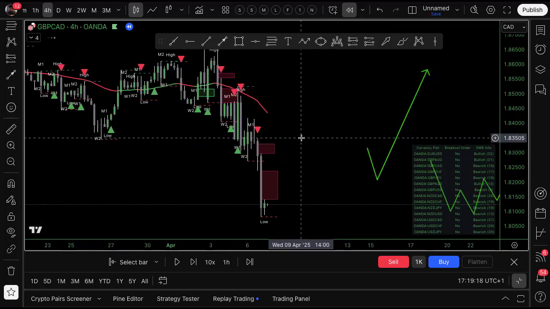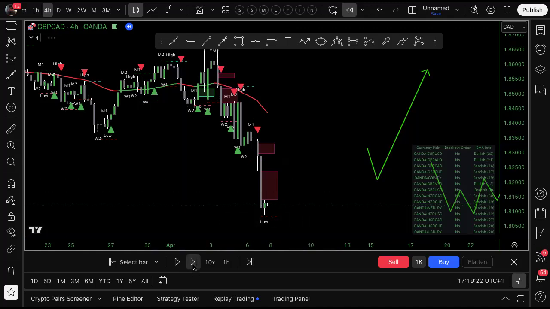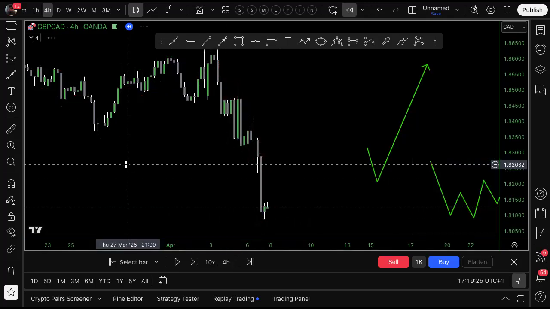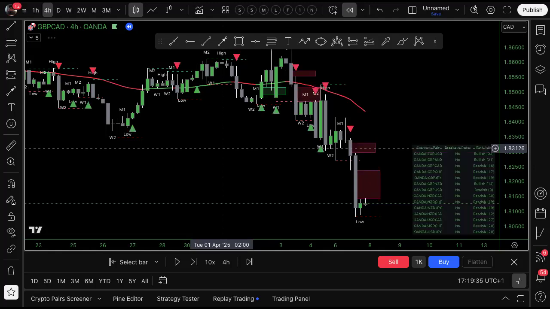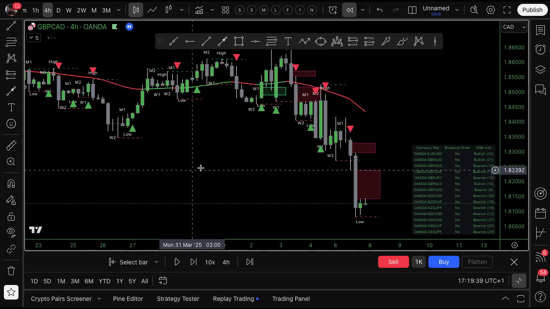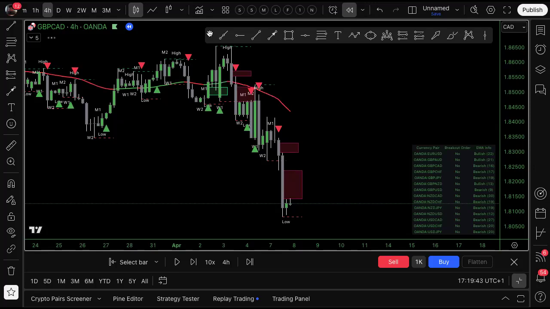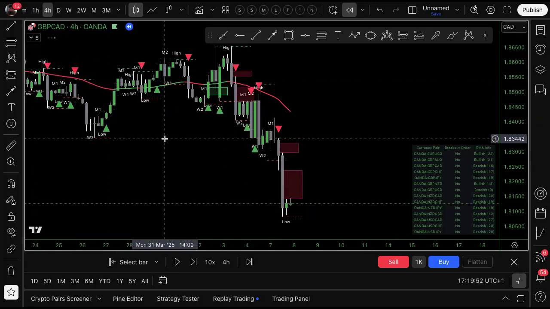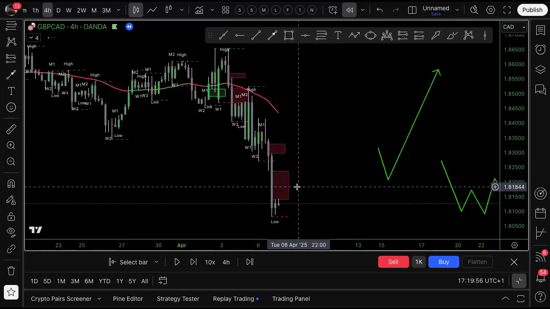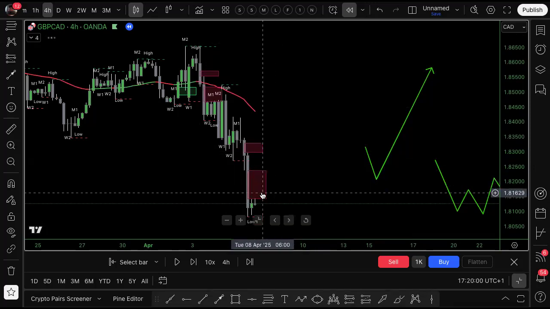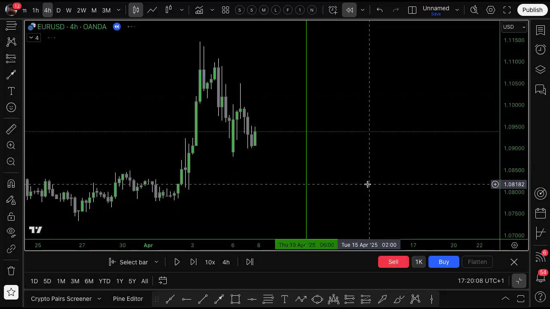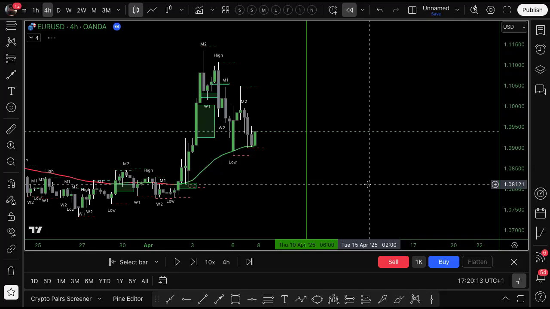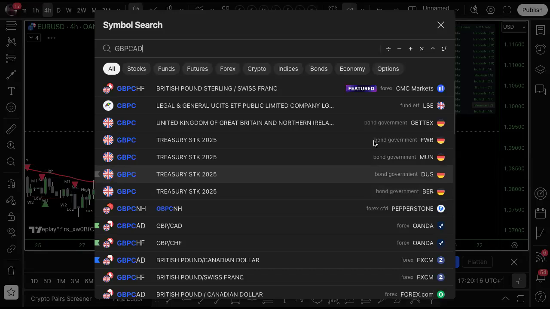See if it loads it. We'll see. Give it a second. See if I move it forward a bar. Okay, we've got to just wait. Let's go to this chart, because this chart was already here. Let's see if we change it to the 4 hour, it loads quicker. Just give it a second. It's just crazy how long this is taking to load. I don't know why it's doing this today. That's weird, but we'll get through it. Usually when it does this, I just go through a pair, then eventually it'll pop up quickly, and then I'll just go back to it. So let's just go GBP CAD. Yeah, it loaded already. Boom.